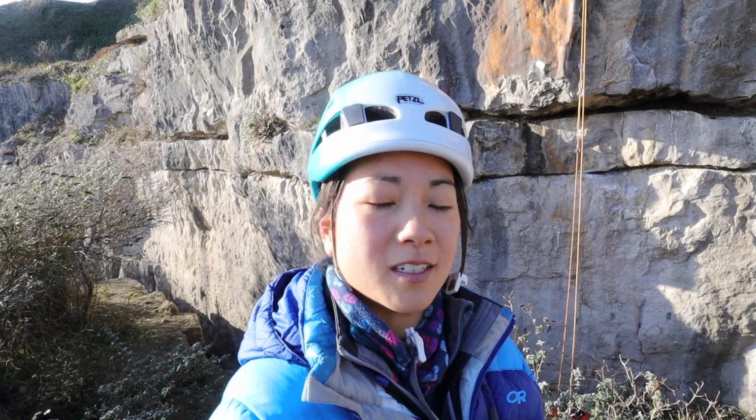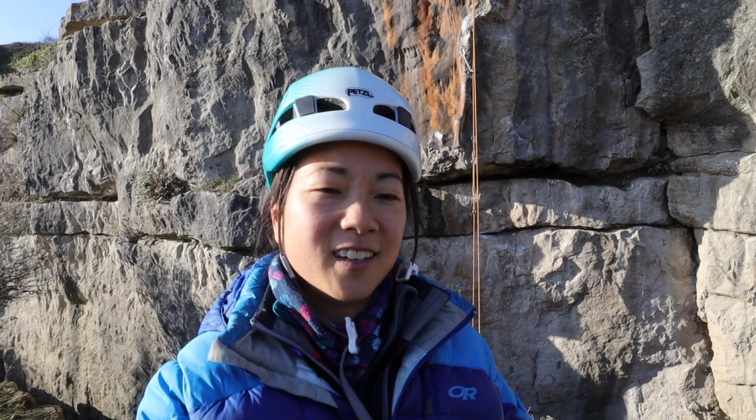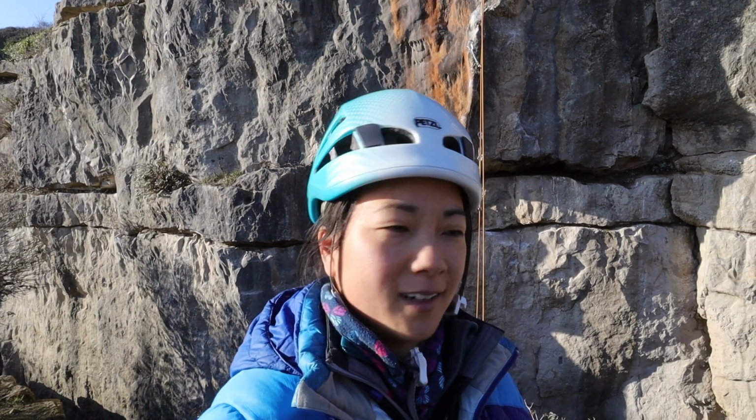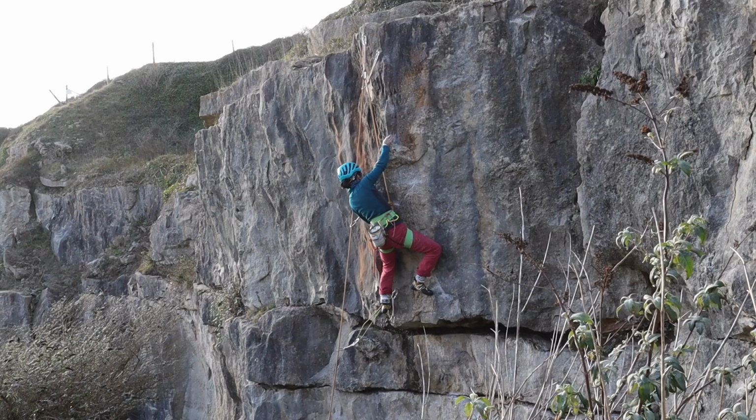And I'm still not quite 100% sure which beta to use. It's a cool problem. Yeah, it's very, very short. I'm still transitioning from having not done a lot of climbing last year to predominantly doing bouldering. So I guess a short, compact, bouldery route suits me a little bit better than long and sustained and pumpy. So yeah, we'll see. Bit of a project.